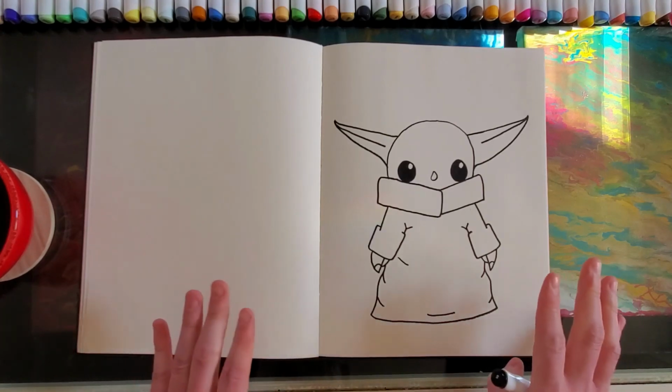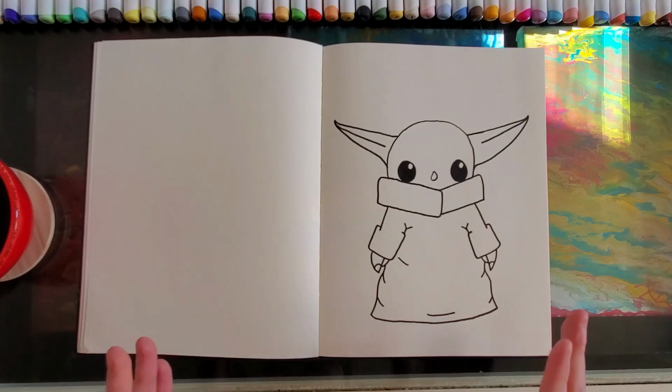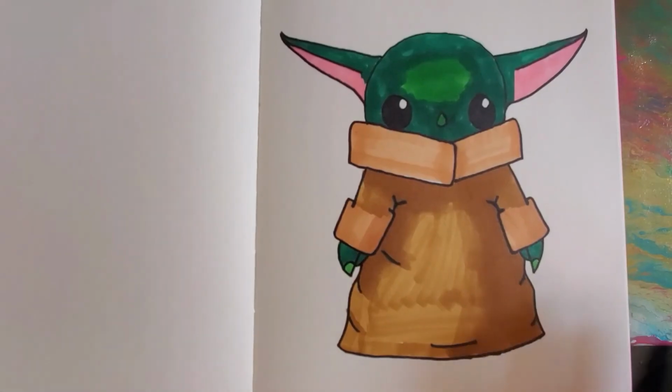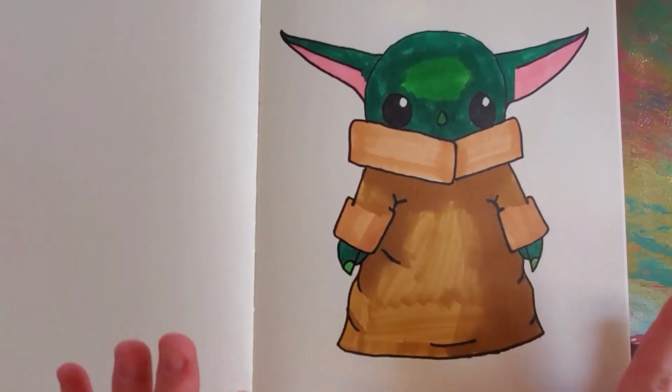Now, you can color this in. I'm gonna just edit it into a hyperlapse in a couple minutes here. And if you have any questions, feel free to pause or let one of us know. All right. And there we have it. I just used a couple markers, made his robe, gave him some light shading, and we are done.